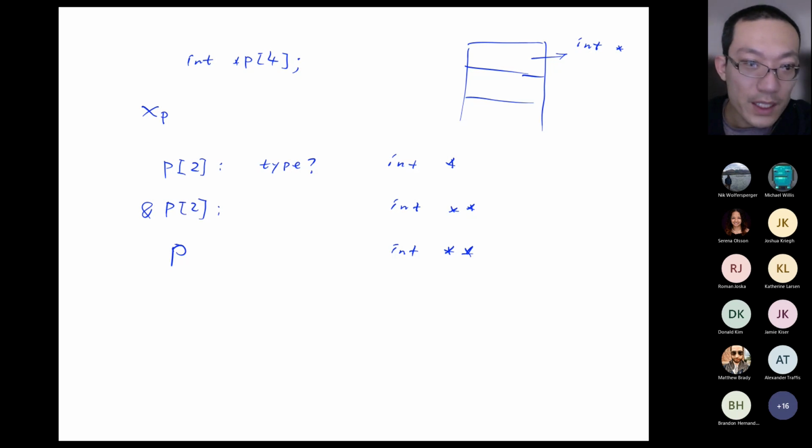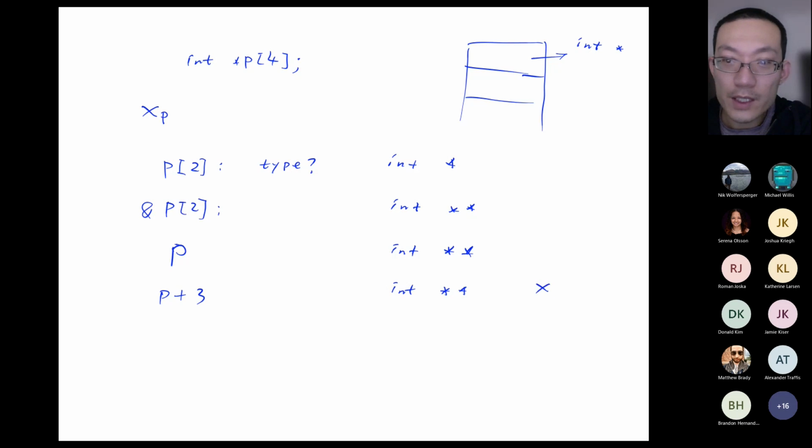If we have P plus 3, what would happen? If we plus 3, we are doing integer arithmetic. It is a pointer to the pointer, and this time, if we look at the value of it, it should be xp, the starting address of the array, plus 3.